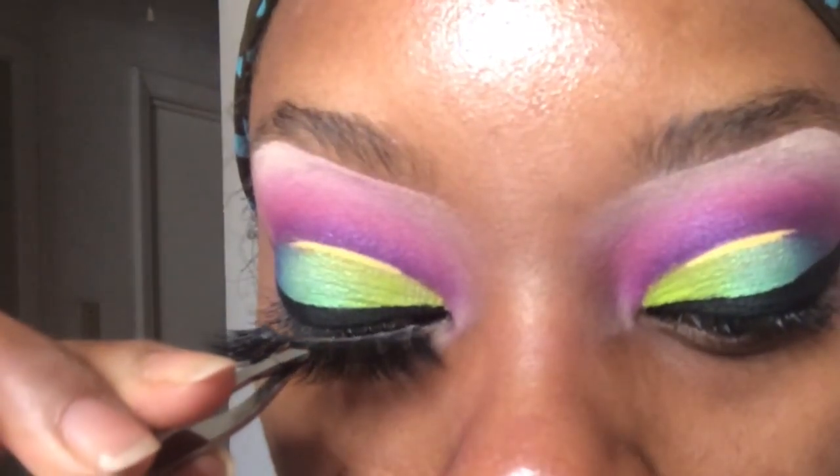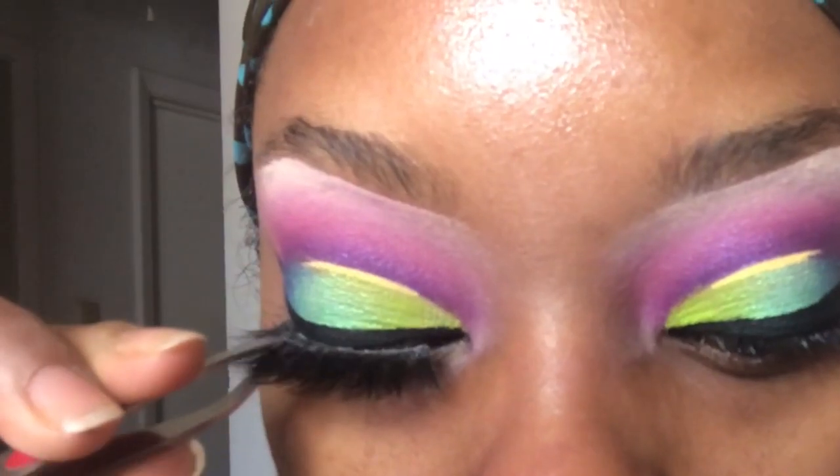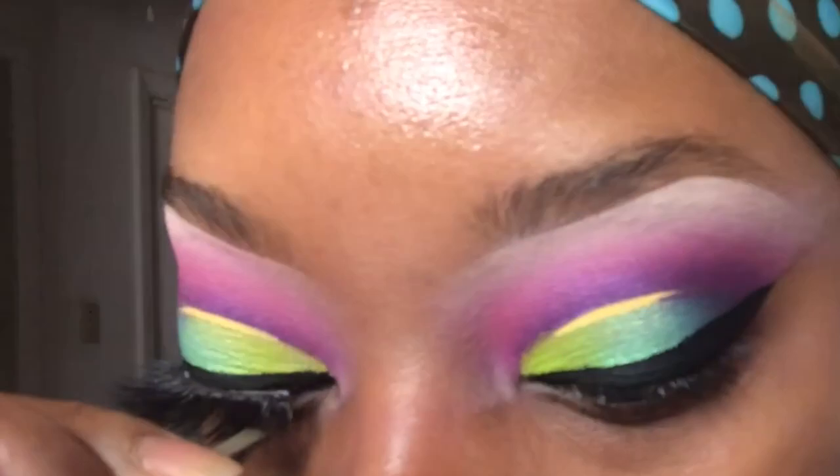Now it's lash time. I'm going to put my 3D mink lashes on, placing them very carefully with my tweezers. And yes, I did put on my mascara before I applied these lashes off camera.